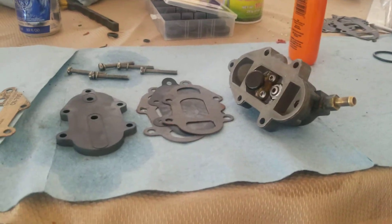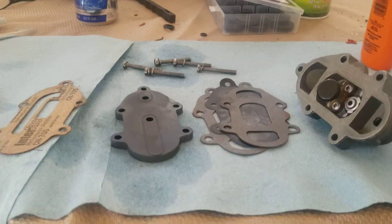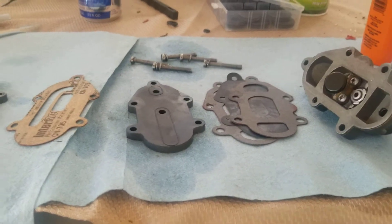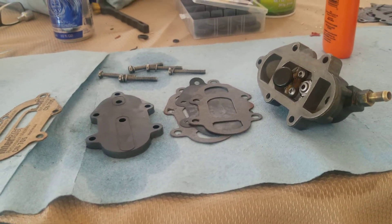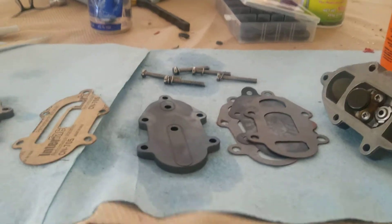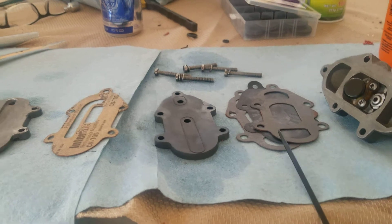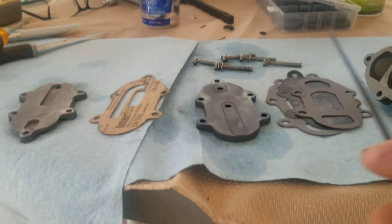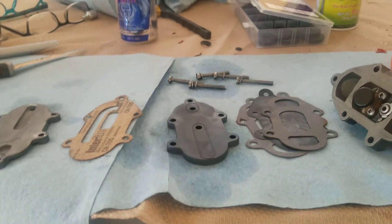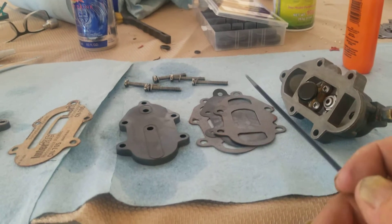Here's a quick video — I'm doing a rebuild on a fuel pump. This one fits on a six-cylinder marine Mercury old tower power inline six, and there's not a whole lot of information on this particular type. The rebuild kit consists of a new diaphragm, two gaskets, another gasket, and an o-ring. Most of the time these things fail, it's going to be because of that diaphragm.